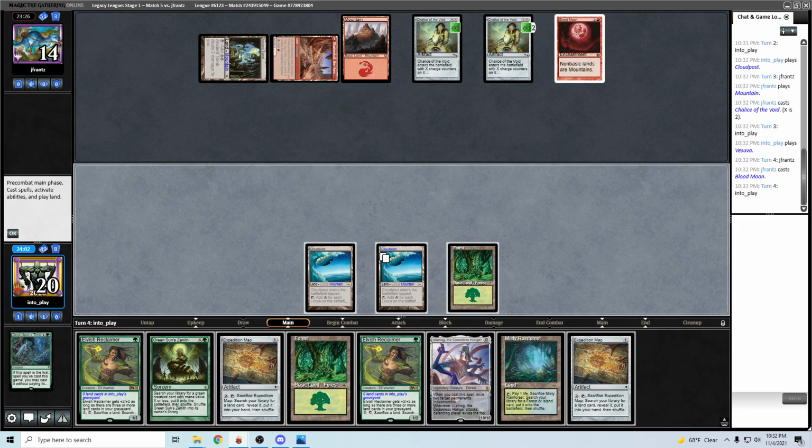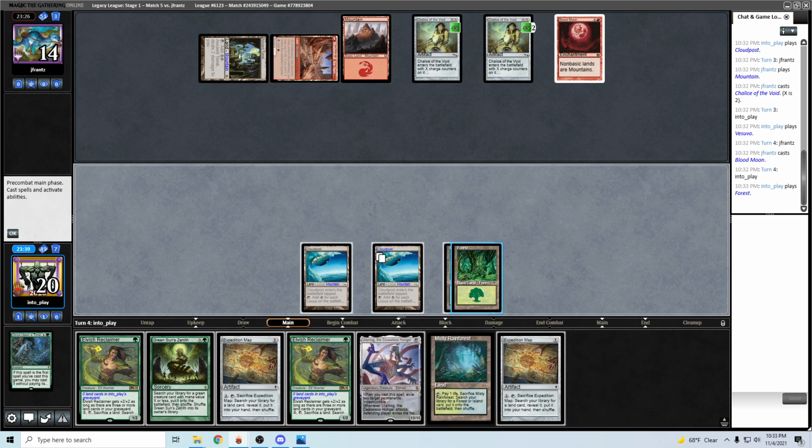So now, man, I kind of feel like we should probably just search up a Rex Sage. But other than hitting the Blood Moon, I feel like I'd rather just hit the Chalice on 1 at this point, because they haven't really shown us any threats yet. And that would allow us to like play Reclaimers. Yeah, let's just search up our Rex Sage and kill this Chalice on 1.